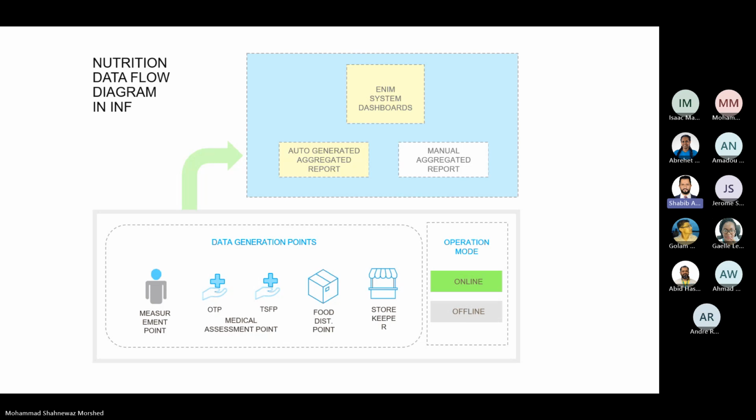Okay, I have seen some of these features already in DHIS2, for example, offline and online. So when you designed the system, why didn't you use DHIS2? Why did you take these steps to develop an extra system? This is from my side. Thank you, but the system looks good. Thank you very much.